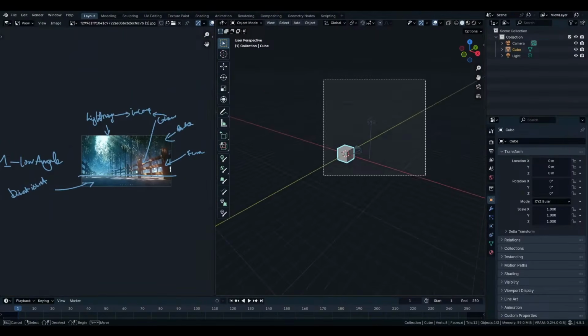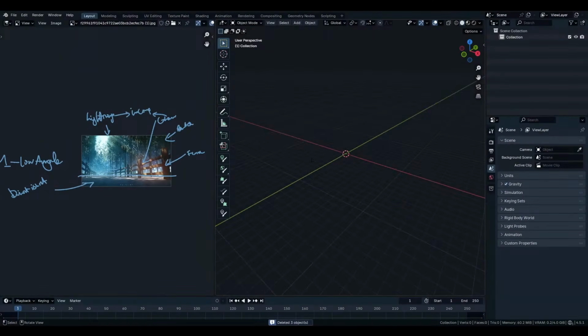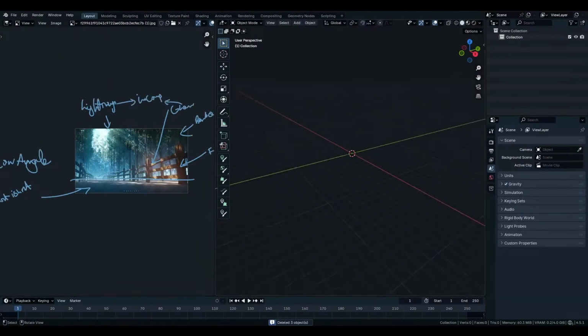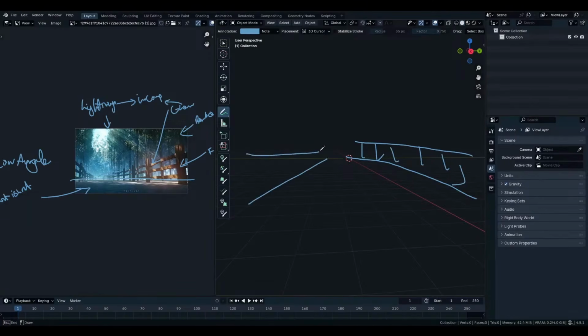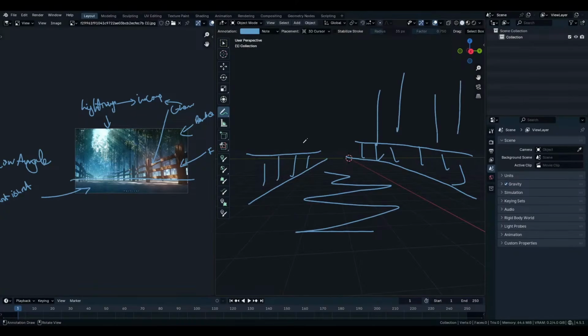Okay, so anyways, let's delete everything. We don't need anything actually. We need to see where we are going to align our view. If I align it like this, okay, like that, so this is the road. It's going to go like this, and you need to imagine. So let's say that we have the fences going toward like this, and these are the other fences, and this is the road. These are the bamboo trees, and the road, yeah, it's going to be curving too. We're going to try both of the tricks.